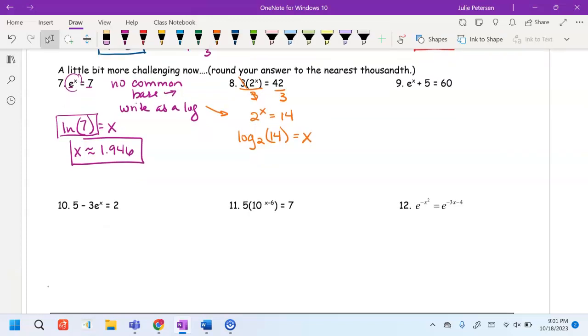And so this is when we need our calculator and our change of base formula to help us out. If you remember that from last time, it says we can rewrite any logarithm as the log of the argument divided by the log of the base. So in this case, the argument, what we're taking the logarithm of, is 14, and the base is 2. So if you type this into your calculator, and please remember to put parentheses around that 14 before you do the divide sign, and then divide it by log 2, we're going to get 3.807.